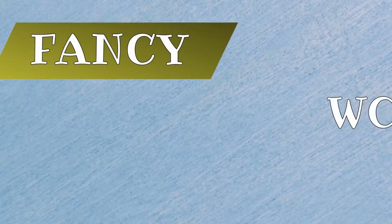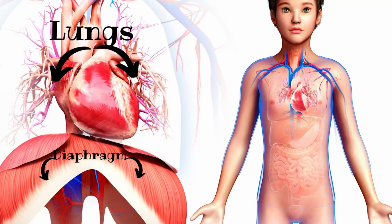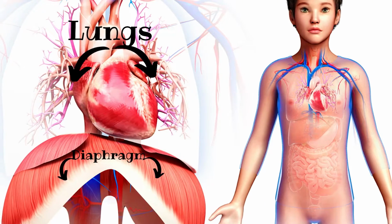Now we're going to put on our diaphragm. Our diaphragm is the name of the muscle that runs directly under our lungs and helps when we inhale and exhale. When we have the hiccups, it's our diaphragm that's causing the hiccups.